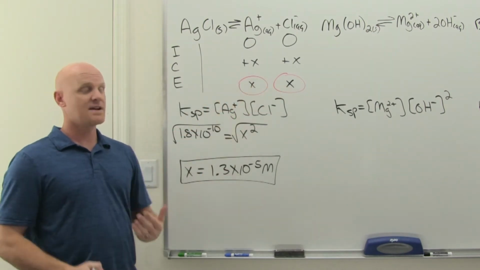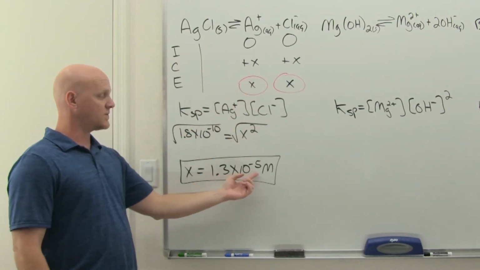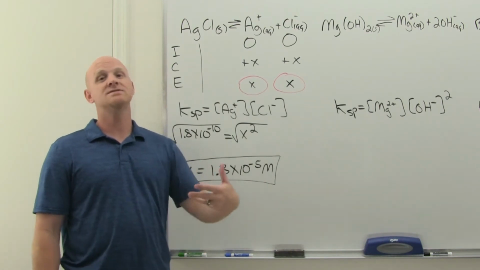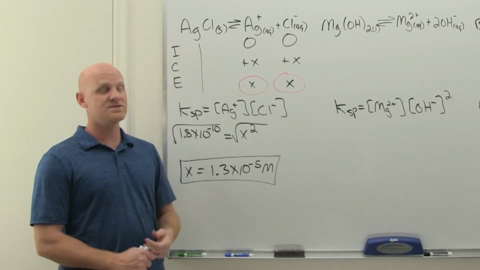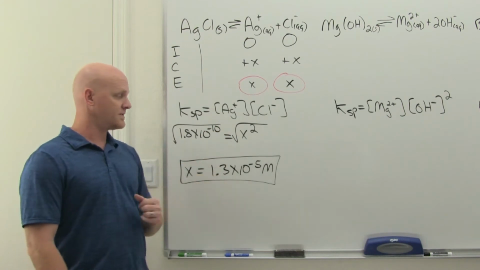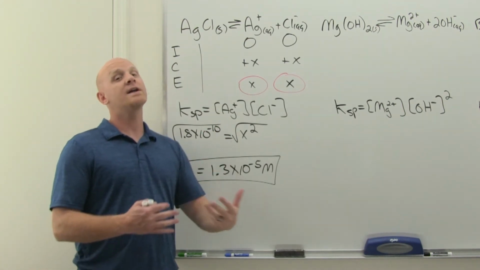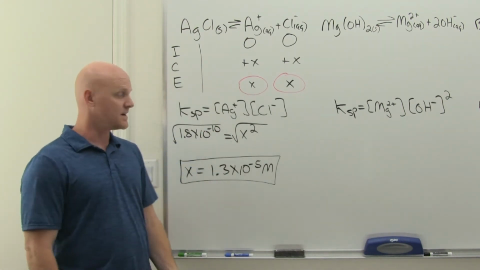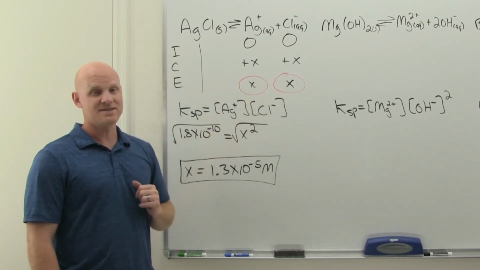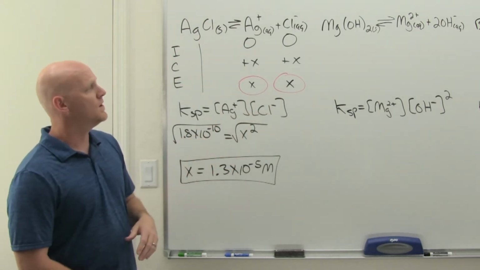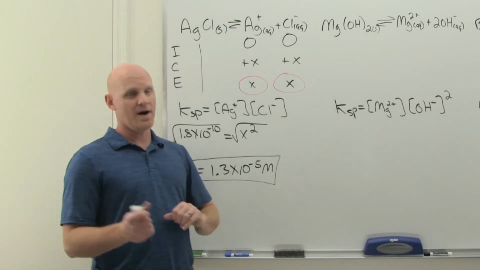And so if I said, instead of saying what's the molar solubility, which was again 1.3 times 10 to the minus 5 molar, if I said what's the silver ion concentration in a saturated solution of AgCl, you'd just give the same answer, 1.3 times 10 to the negative 5 molar. What's the chloride ion concentration in a saturated solution of AgCl? Still just 1.3 times 10 to the negative 5 molar. Cool. So just wanted to be prepared to see it either way.